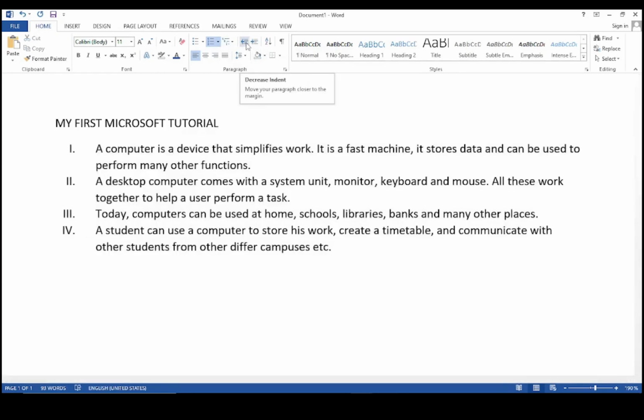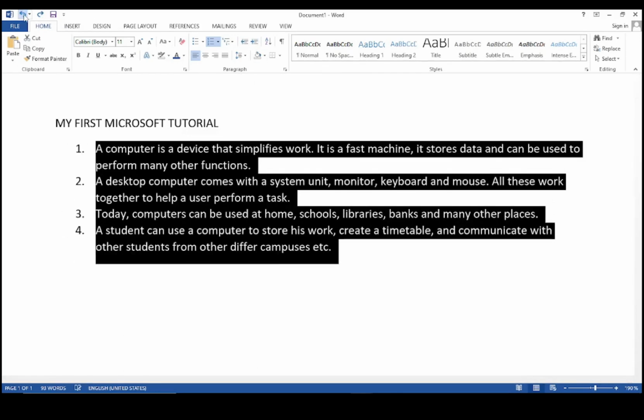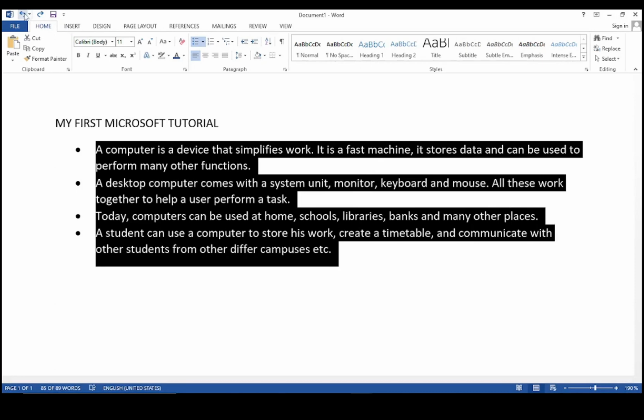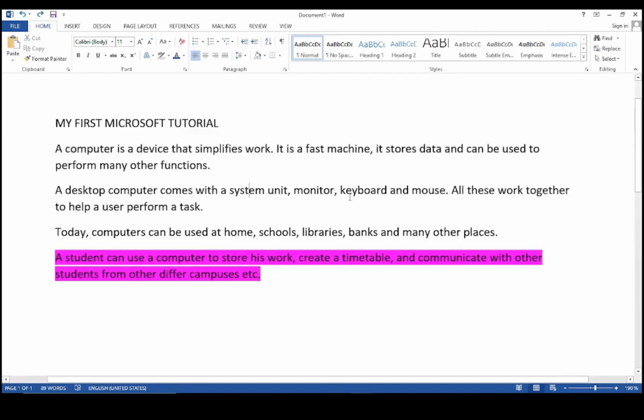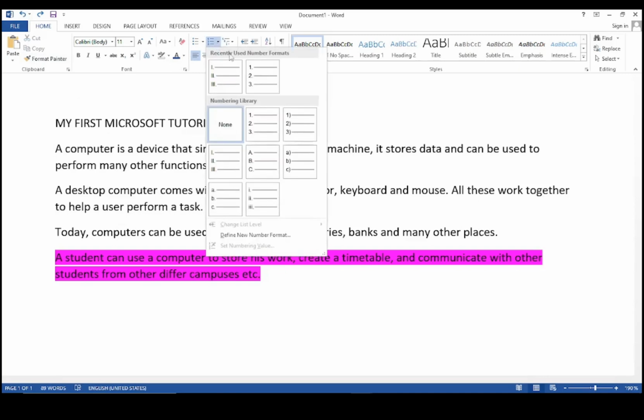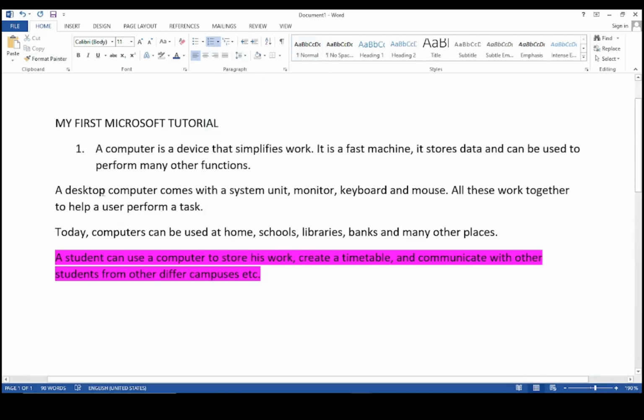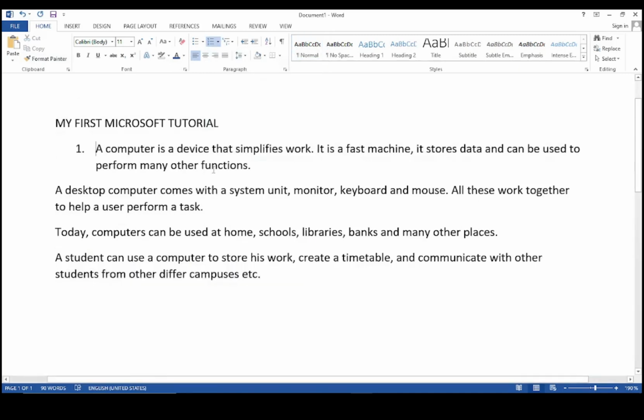So we have here the decrease and increase indent. Let's say this is 1 in our bullets, and we wanted to create a hierarchy in our bullets.